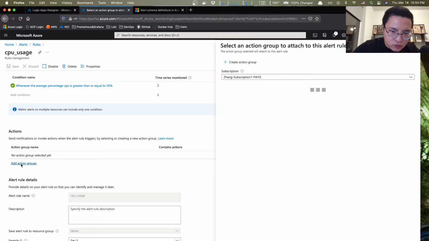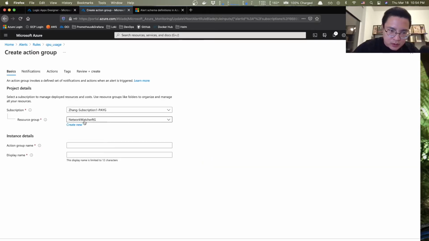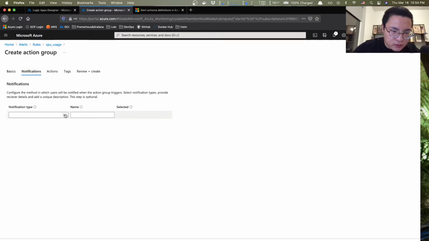Click action groups and click create action group, and I'm gonna store this action group under the demo resource group, and I'll give it the name my action. And for notifications, I don't need notifications, I need actions. Basically, notification is where you put, for example, an email alert or text message, something like that.